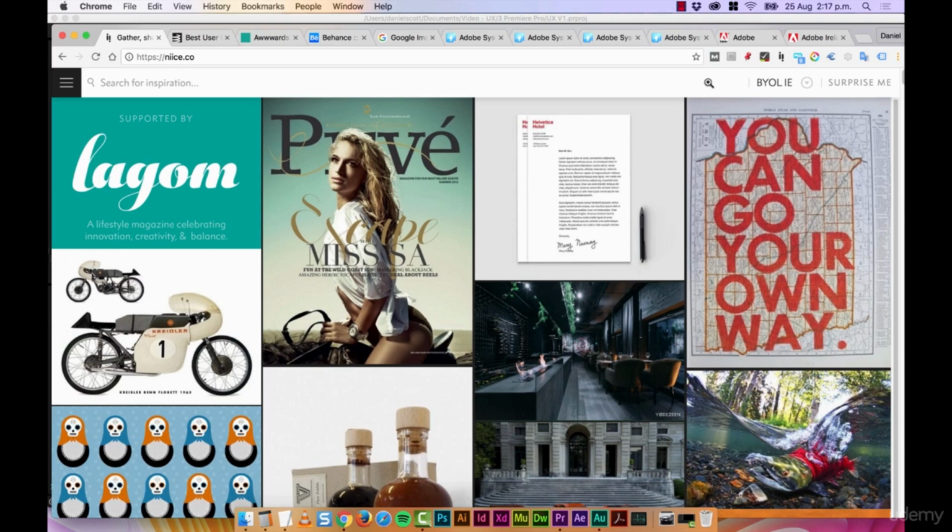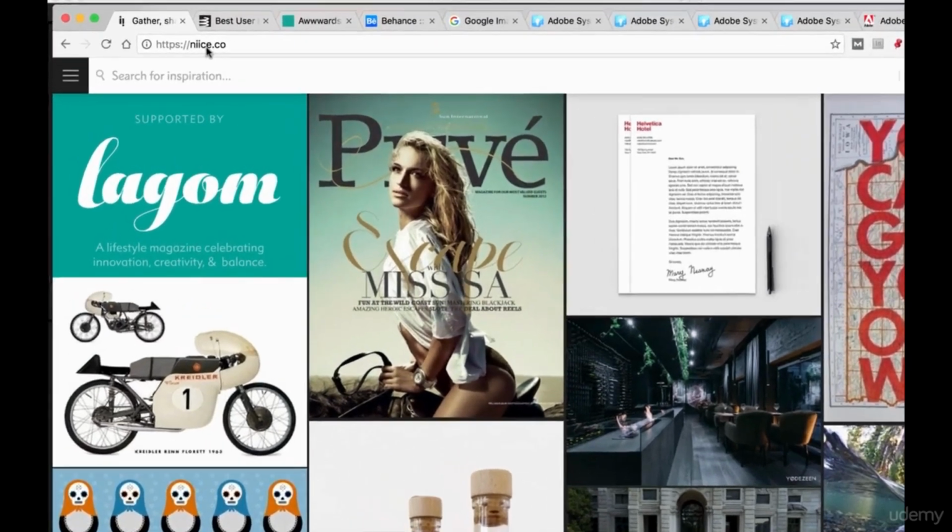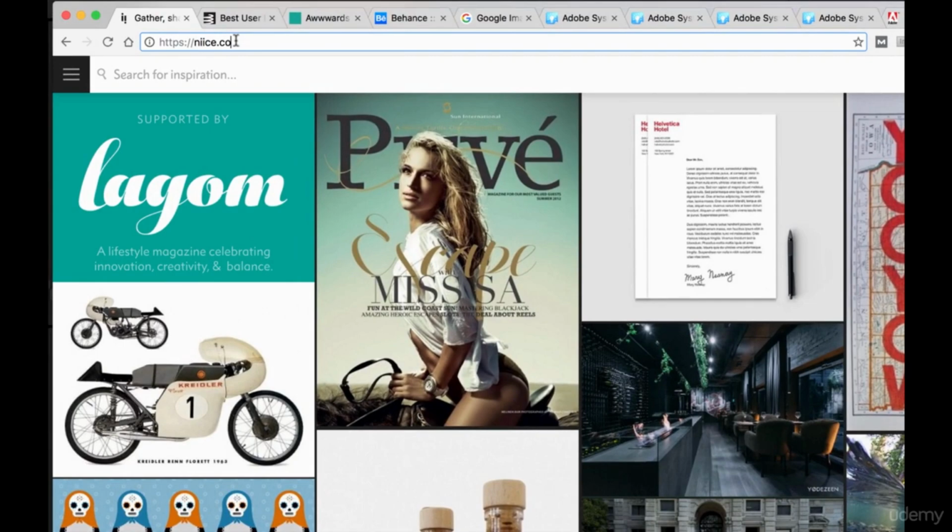If you're doing it in a smaller team, it might be just get some stuff together and have an over-the-shoulder type thing where you're spitballing ideas with somebody before you go off and do it. Either way, there's a really cool tool that I use, called Nice with 2 I's, nice.co. And all it is is a mood board. It's like Pinterest. You might use Pinterest, that's fine.